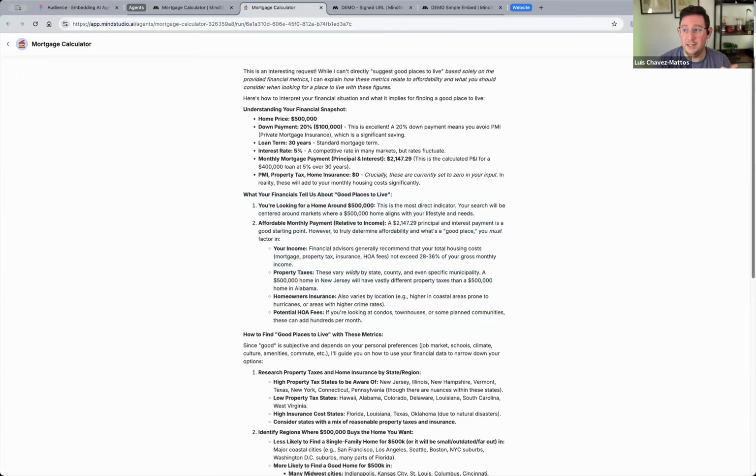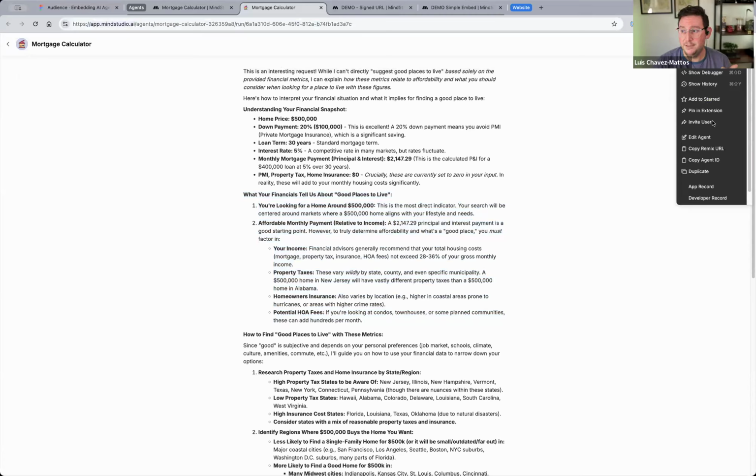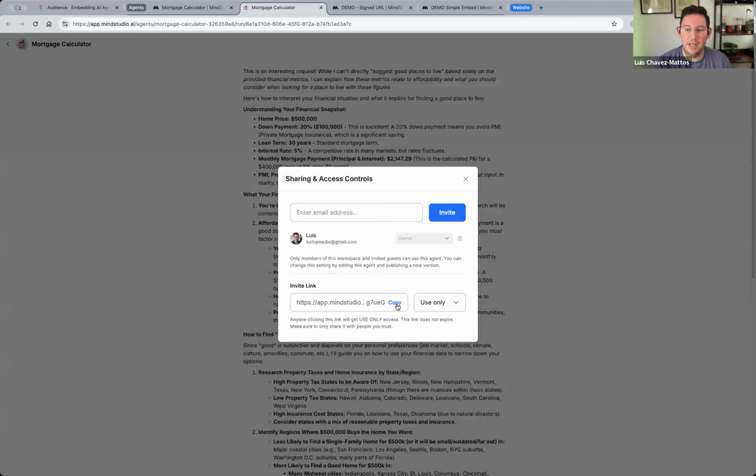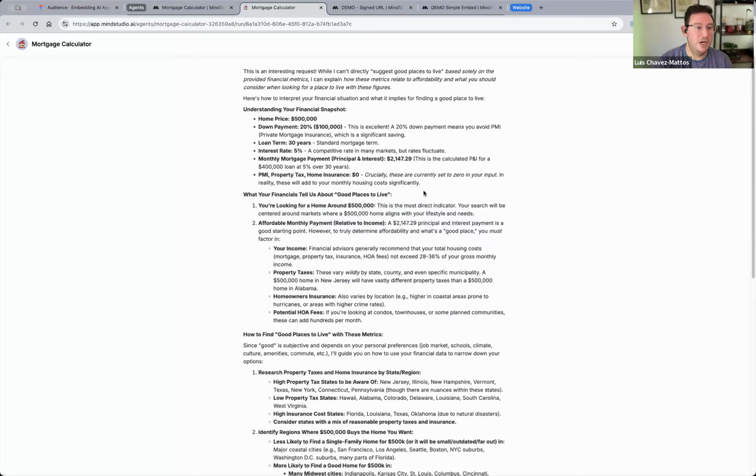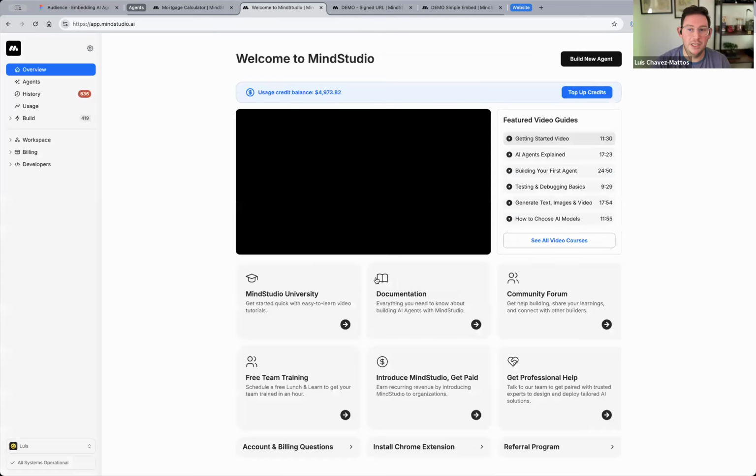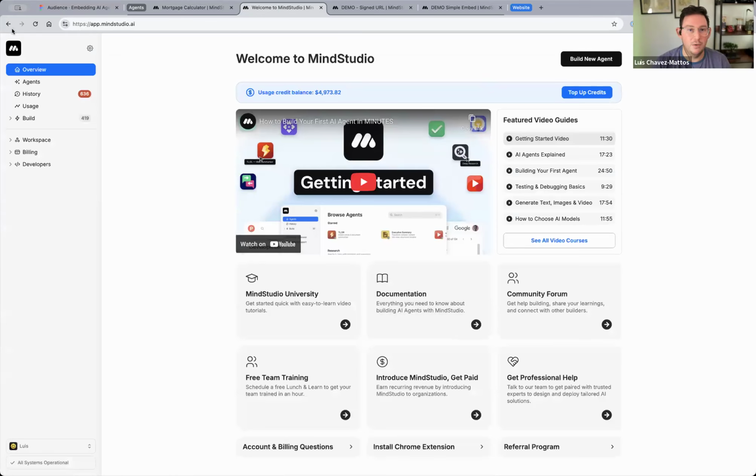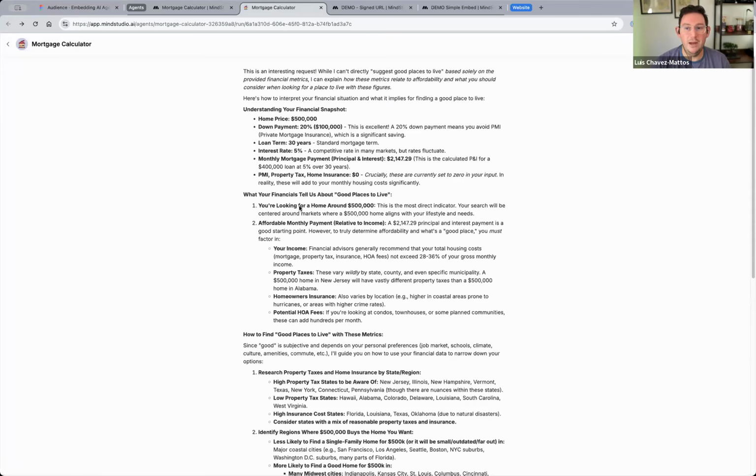If you want to share this with users, you'd take this link and you'd click on invite users, and that would allow you to have this invite link for people to come and use your agent. But let's imagine that you just wanted to share this via a simple link and allow for anyone to use the agent, right? And also not have this extra stuff at the top that could potentially lead them to a MindStudio workspace, right? Well, the way that we accomplish this is really simple.